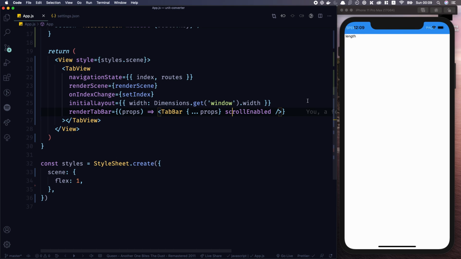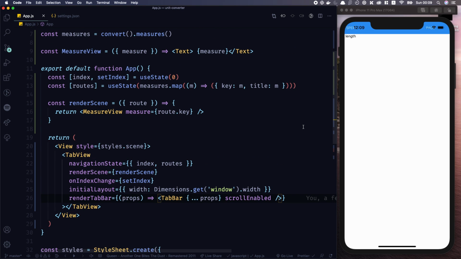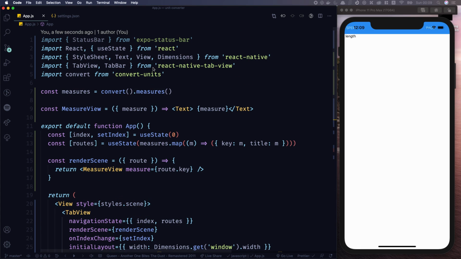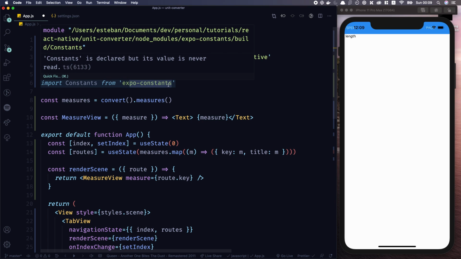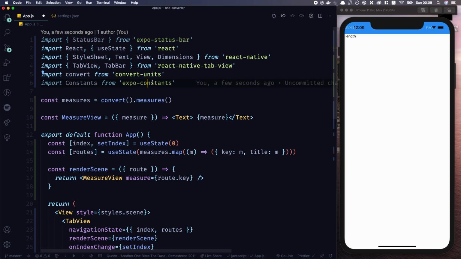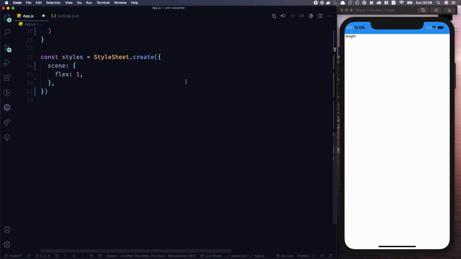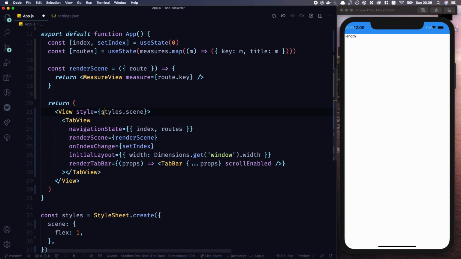So we're going to add a margin here, and for that we are going to use this from expo constants. So this came with the template, this expo constants package, and here we're going to use the constants. And I'm going to define this as an array, so we can merge different styles.